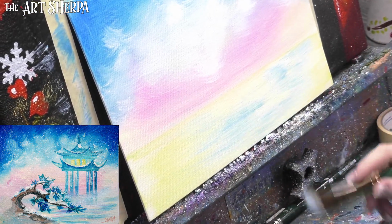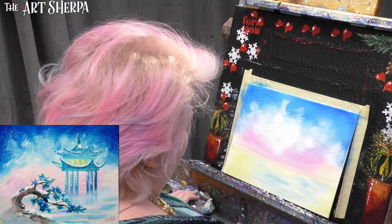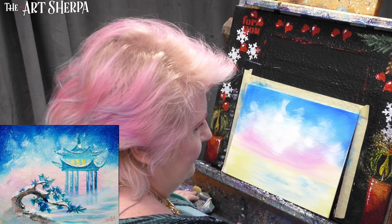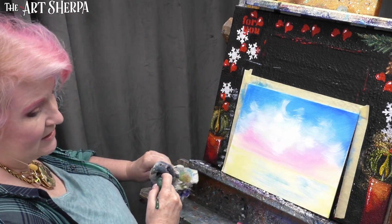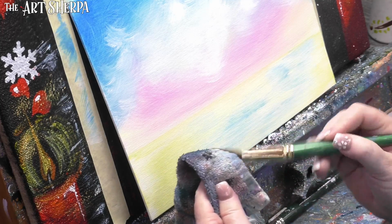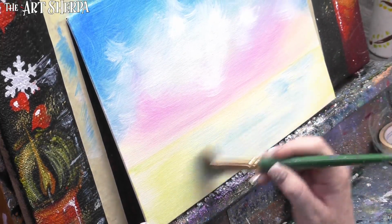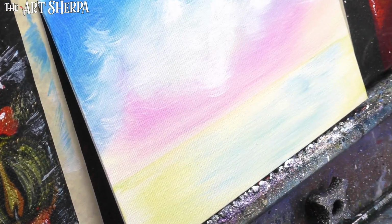Just make sure you've got a little of the blue reflection on your water, because you're trying to reflect some stuff. Rinse it out thoroughly. Rinse, rinse, rinse. This next bit's sort of interesting. Now, your yellow, was it dry? It was starting to dry, so it became harder. One thing I can do is take my mop clean and damp, and before everything even gets done, I can blend that in like that, see?